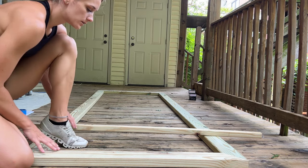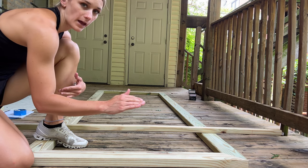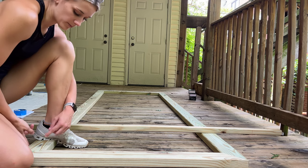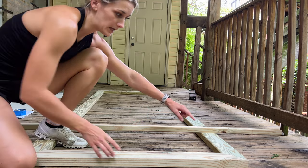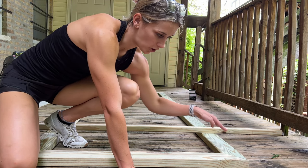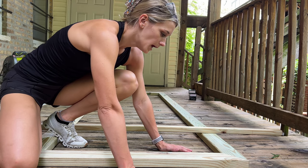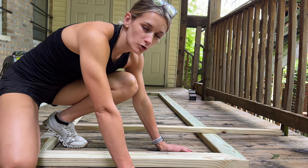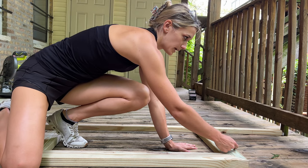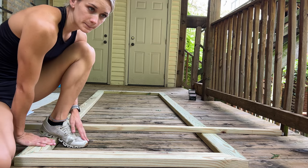The question is, do I want to miter both edges? So I'm going to take these pieces of wood from end to end, but at each end, do I want the end to be angled into the top and bottom of the wood? I talked with Cole and he doesn't have a preference, so I think what I'm going to do is keep this end straight, come out, and then miter to the bottom.